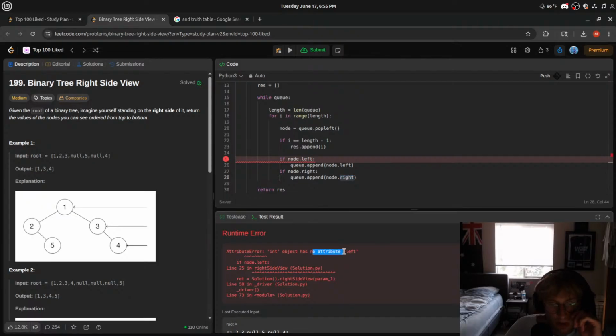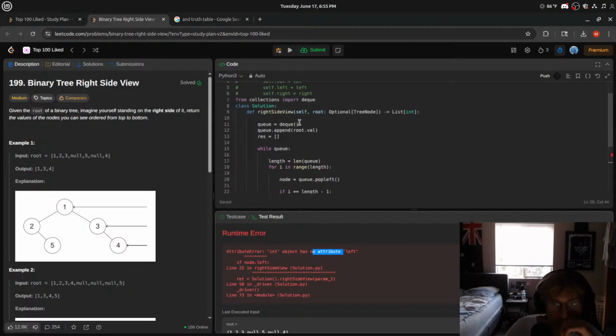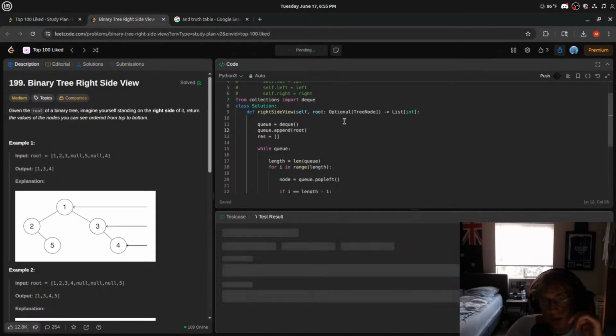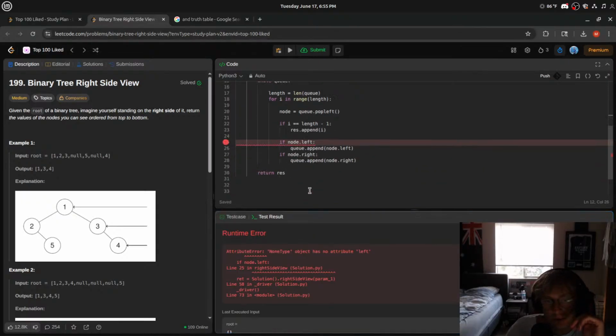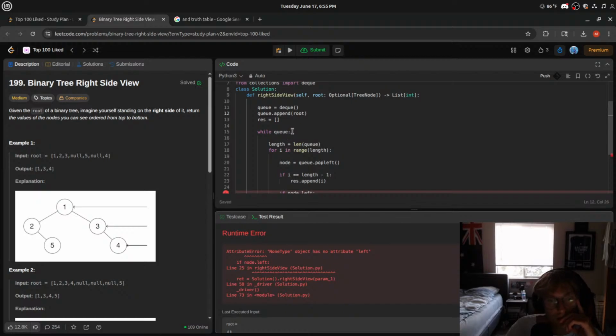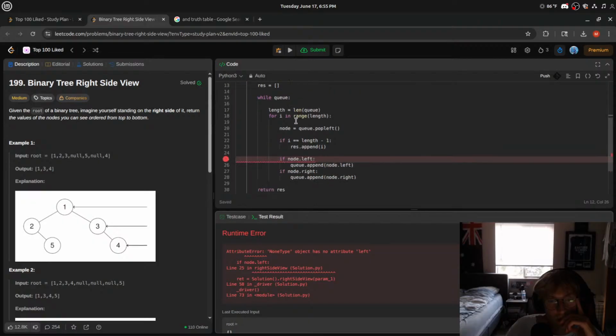Int object has no attribute left. Oh, it's because we're appending root.val. We want to just append the actual node. Nope. Why is that? Object has no attribute left.